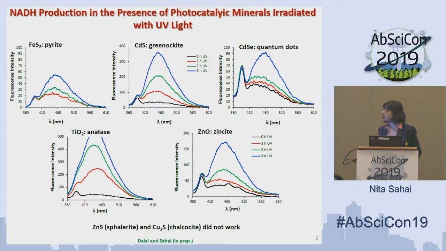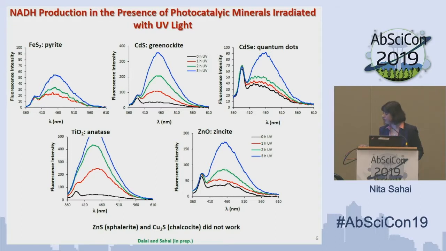It might be that these were all synthetic minerals that we bought, so their particle size is really small, and it's in the right particle size to be catalytic. These ones were natural minerals, and we had to crush them up, and you can't crush things down to the nanometer size. You can only get like 100, 200 micron size particles, which may not be in the right size range to be photocatalytic. So we didn't get the reaction with these sulfide minerals. Anyway, there's a range of different minerals which are showing this property of NADH production.